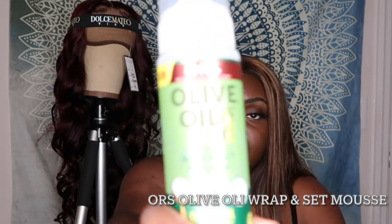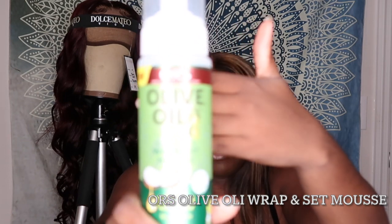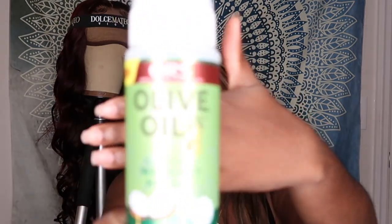I also bought, I wanted to try this olive oil wrap and set mousse because I have used the Lotta Body, I have used the Ebony, I have used the, what's the other one? Nairobi. So I decided that I'm gonna try the olive oil one now.